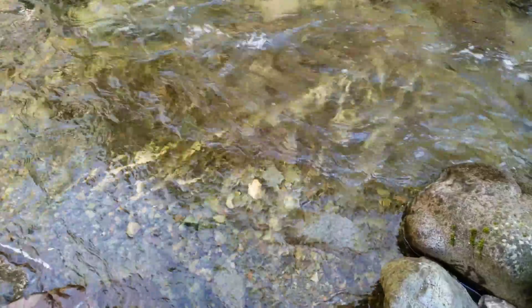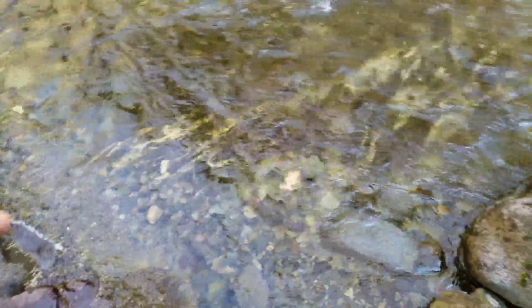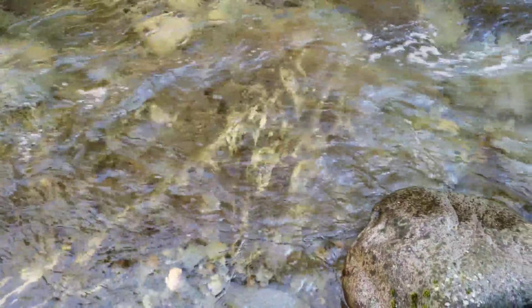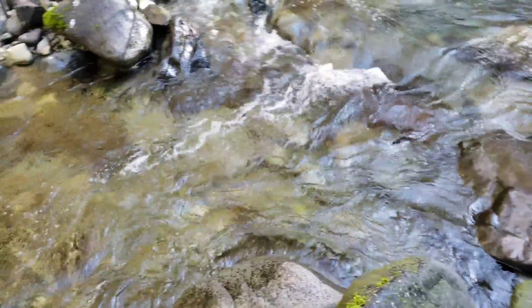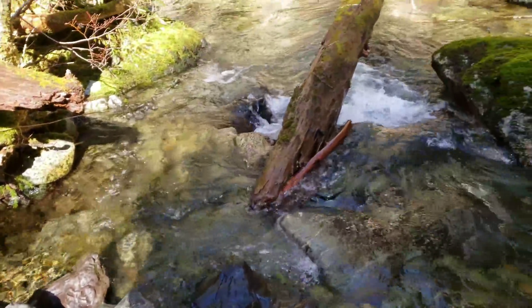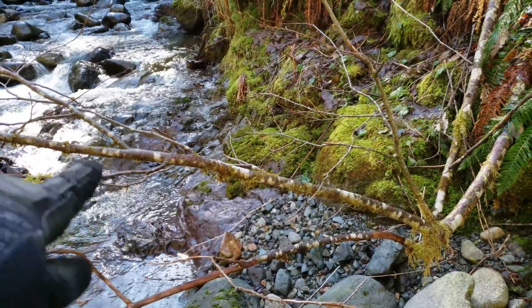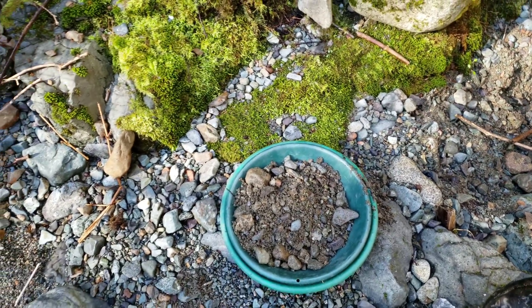So we're down in the lower valley now in the creek. You can see your calcite continues in your bedrock. We're going to do a pan here quickly. We know there's gold down in the lower portion of the creek, so we're a little bit closer to the headwaters and we're going to see what we can get out of this — see if there's a bit more coarse gold here. You can see bedrock all over the place; we're pulling the material from right on bedrock.